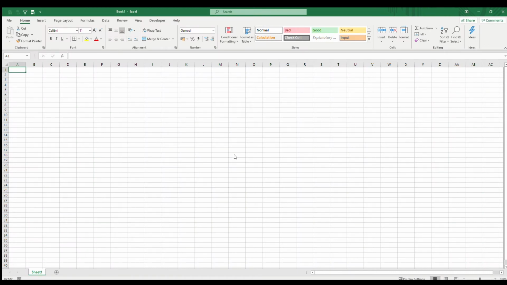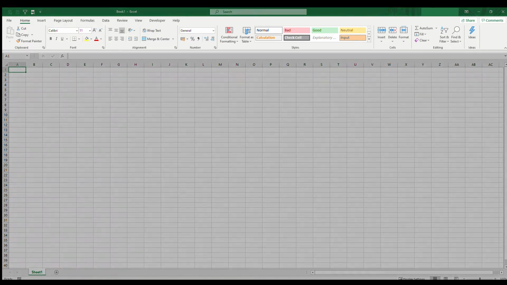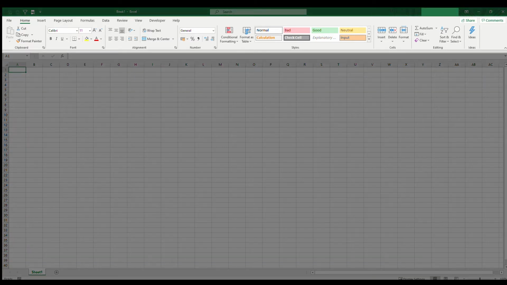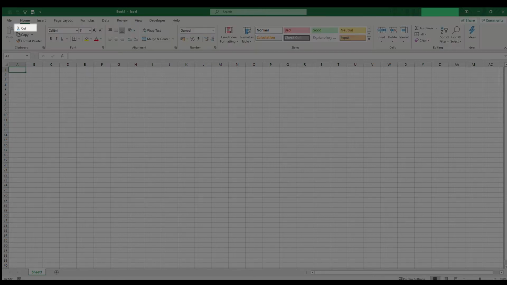It might seem intimidating, however, please don't feel the need to try and understand every command button. You should just try to familiarize yourself with some of the main ones, which I'll go through now. The Home tab contains the most frequent commands that you will tend to use. This includes cut, copy and paste, formatting your data, and sorting out your data and filtering.